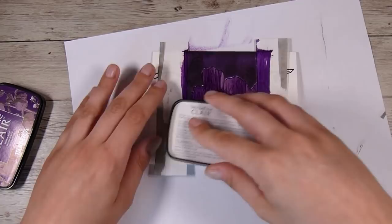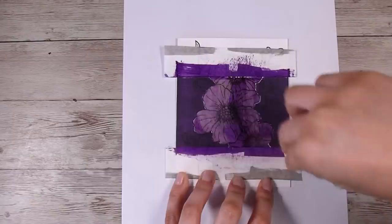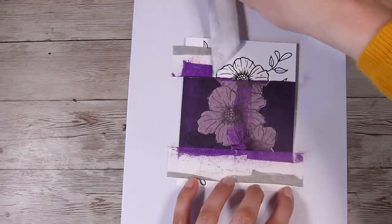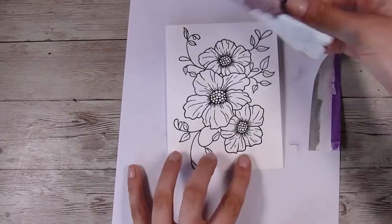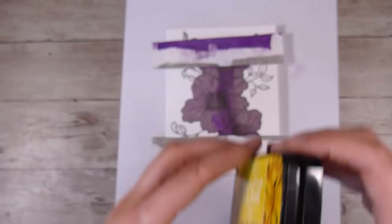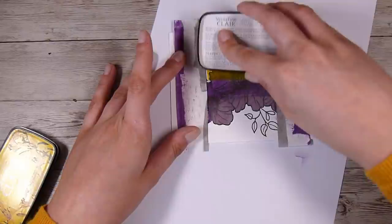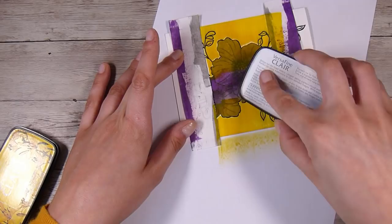I'm moving on to Monarch, which is a really dark purple. Obviously if you ink blended it on it wouldn't be quite so dark, but you can use any colors at all. If you're thinking about it, you should probably do light colors first if you're using the same mask. I pull off those two strips and the middle part. On my last card you can see how saturated that middle mask is with ink — and it still doesn't bleed through — which is again one of the reasons I really like this masking paper.